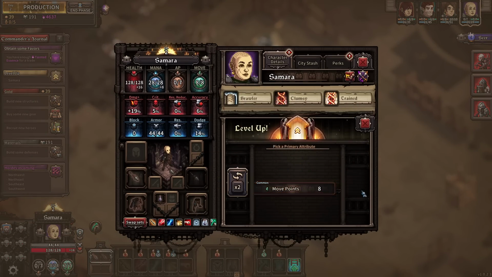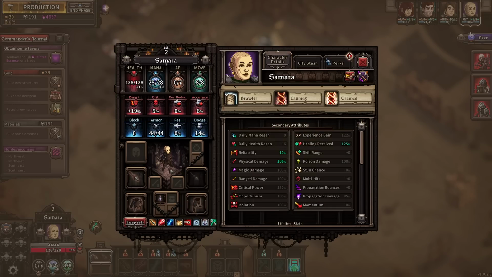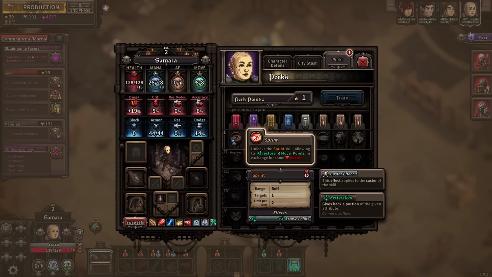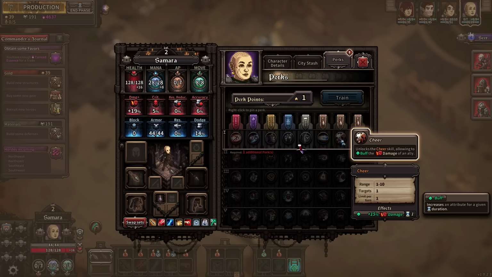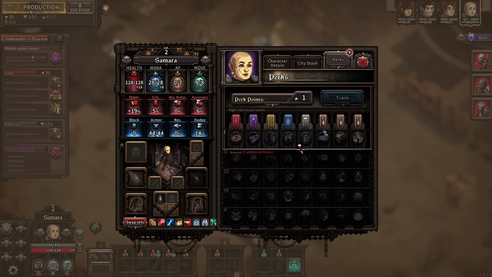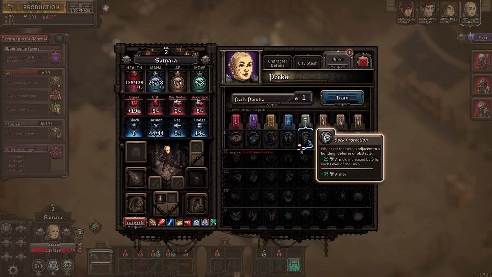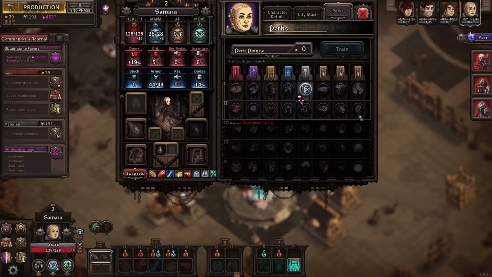Move points. I don't know if I'm actually going to make you melee or not. I'll grab some experience upgrades. Perks. You have defensive training. Okay. Let's focus on that. Sprint is good. Mana. Stun chance. Back protection? You know what? Back protection seems extra good on this map now that I think about it, because you can just stand up by the brazier.